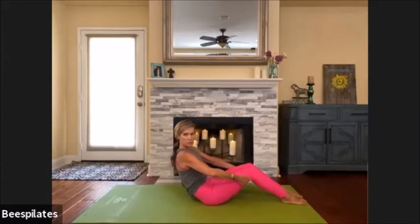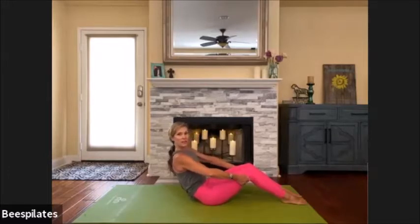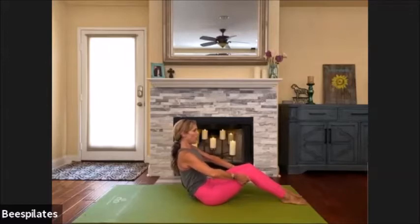Now my elbows are still a little bent. Shoulders are down. Scoop the tummy. Just little pulses, tiny, think of a tiny crunch. Your arms are assisting that. So the biceps are engaging, the belly is moving you forward. So think if we're on our back doing a crunch, that's all we're doing. Use your breath.